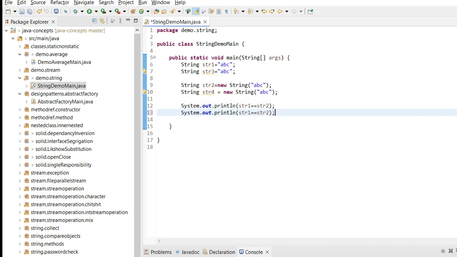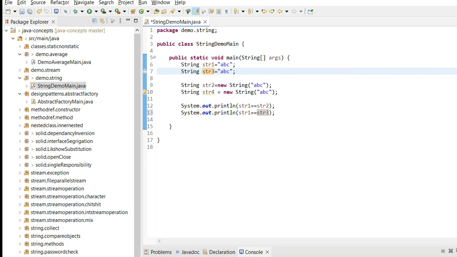Now suppose we compare reference str1 with str3. We know that whenever we create a string using a literal, and the actual string content is the same, then a new string will not get created inside the string constant pool. Whenever you create the same string, a new string will not be created, only the reference will refer to the existing string in the string constant pool.